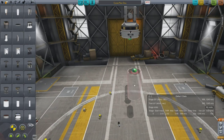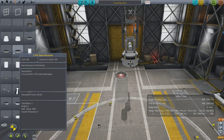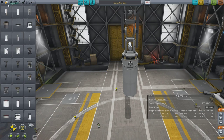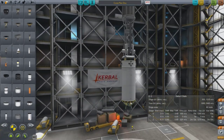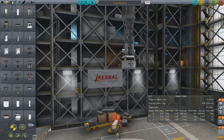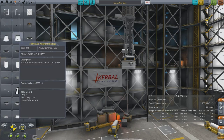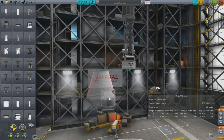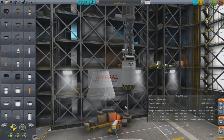So this is the transfer stage here, which I want to be able to separate. There's going to be a lot of these decouplers, because some of this is going to get left behind. I would like to see if I can put one of these, the LV909s, on here. And this thing's getting really tall, which I don't like. You know what? I think I want to do something a little bit different. I don't know if I want to do this, but hey, it's all about science. That should be enough to get what we're doing, and then I'll make the base of the rocket a little bit bigger.